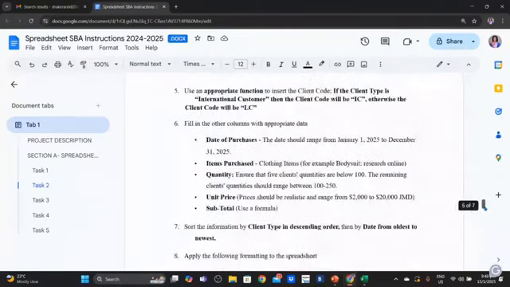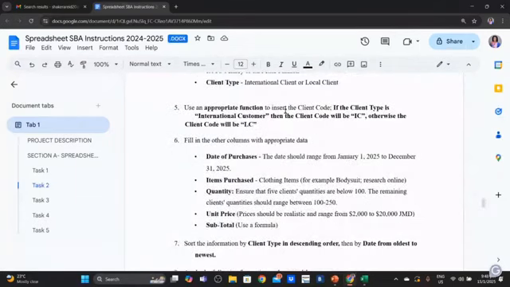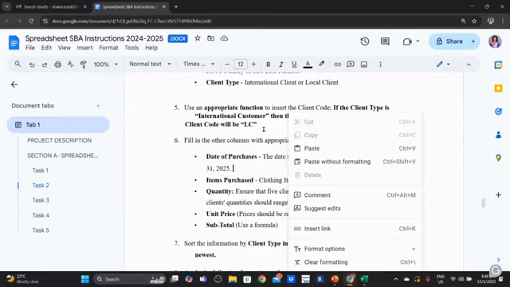For number 5, it says use an appropriate function. So now we're asked to use a function to insert the client code. If the client type is international customer, then the client code will be IC, otherwise the client code will be LC.